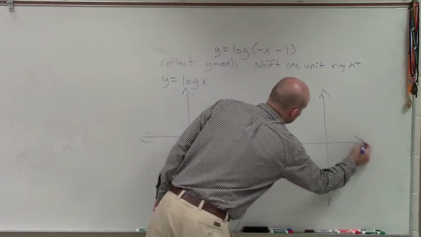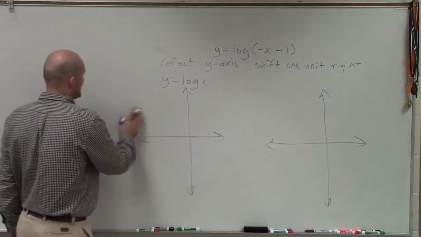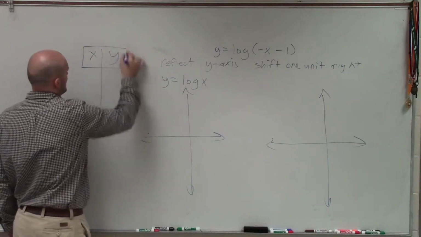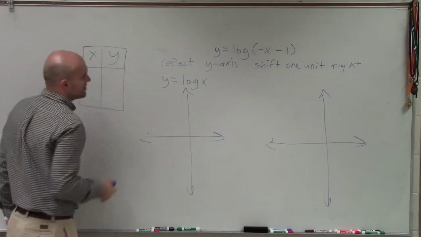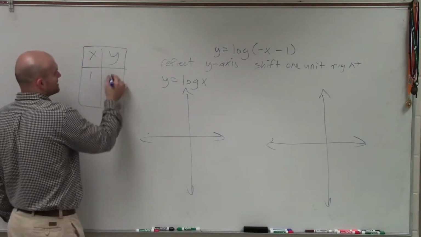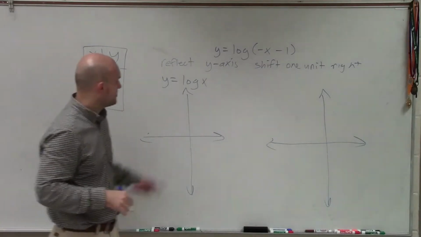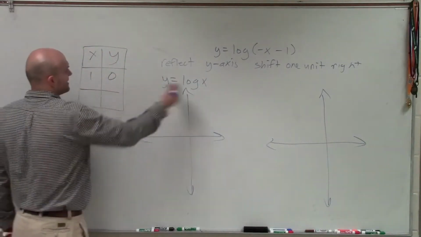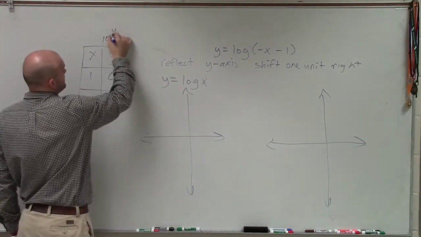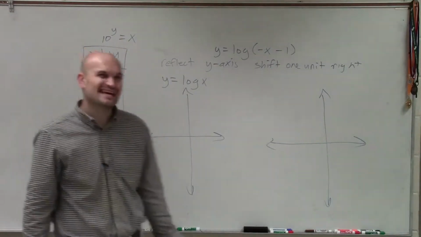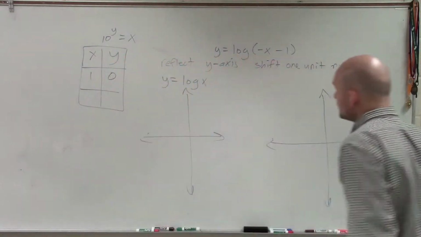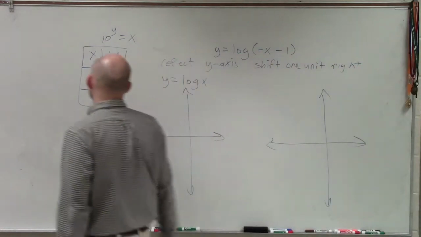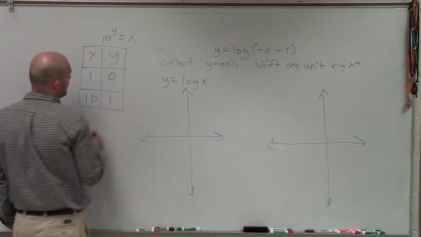All right, so in graphing our parent graph, again, we can just choose some values that we like for our x and our y. So if I choose x equals 1, we know y is going to have to equal 0, right? Because 10 raised to what power is going to equal 1? Well, we know y would equal 0. And a lot of times I can rewrite this in exponential form, so it makes a little more sense for me. So I'd say 10 raised to what power is going to equal x. And a lot of times I always like to choose x equals 10 as well. So therefore, we know y would equal 1.